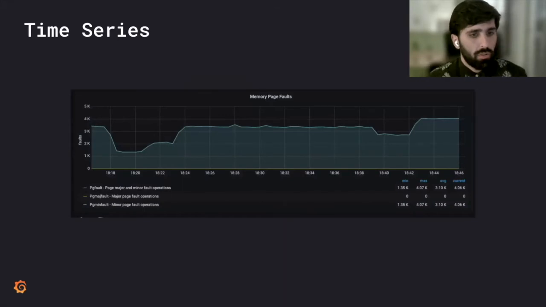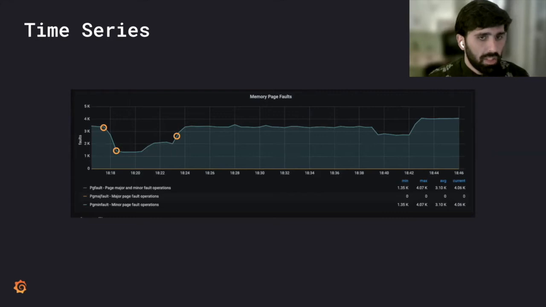About the time series: for those of you who don't know, the time series is a type of panel in Grafana which consists of two axes. On the x-axis you have the timeline, which are timestamps, and on the y-axis you have your values. The idea for us was to play different pitches of sound based on the value itself. More specifically, the higher the value, the higher the pitch. So if you had this point, this would be a high pitch note. If you had this one, this would be a lower pitch note, and this would be a medium one.